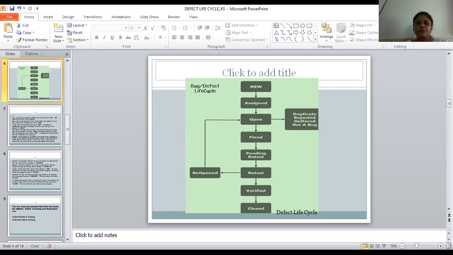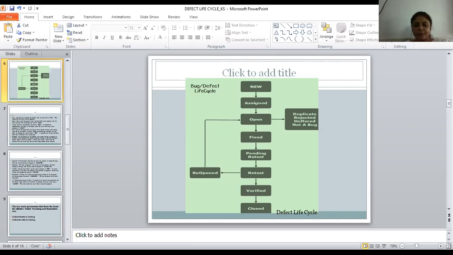If the defect is not rejected, then the next step is to check whether it is in scope or not. Suppose we have another function, email functionality, for some application. You find a problem with that, but it is not a part of the current release. So that defect can be assigned as postponed or deferred.